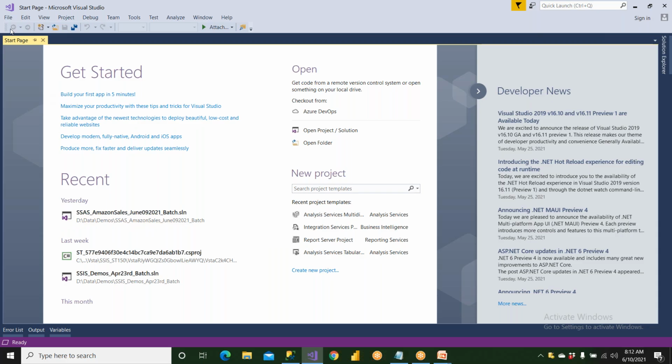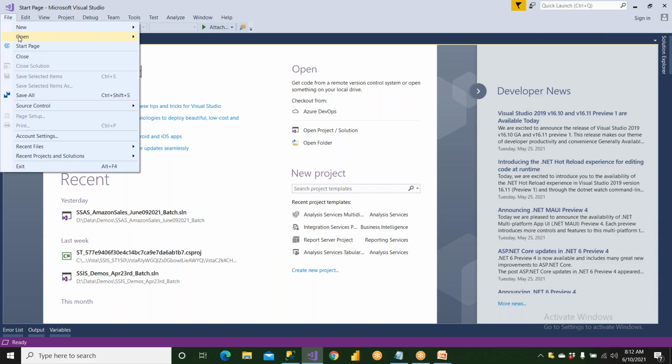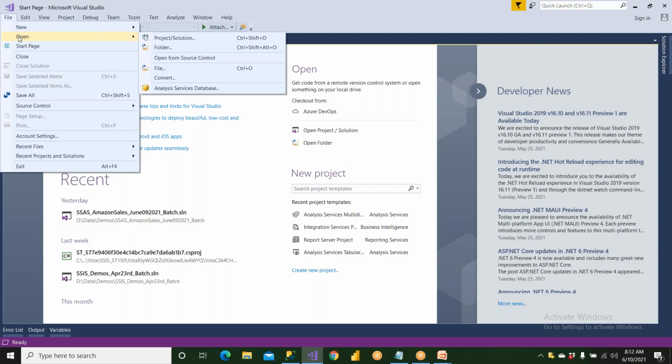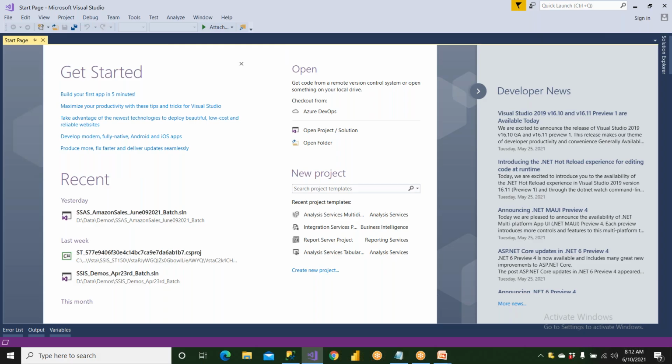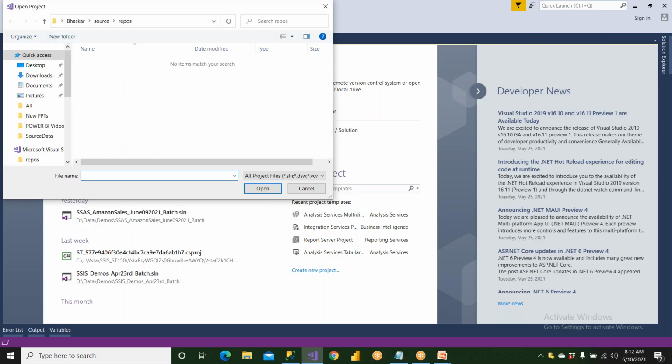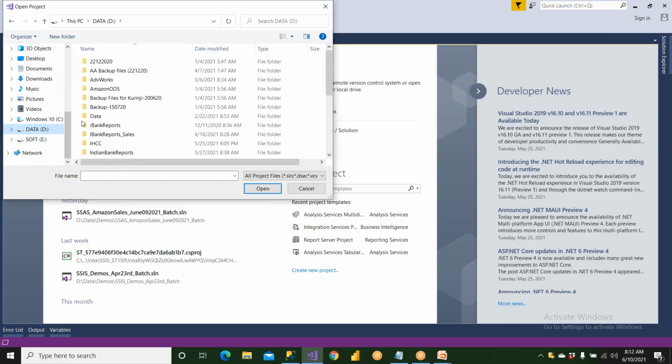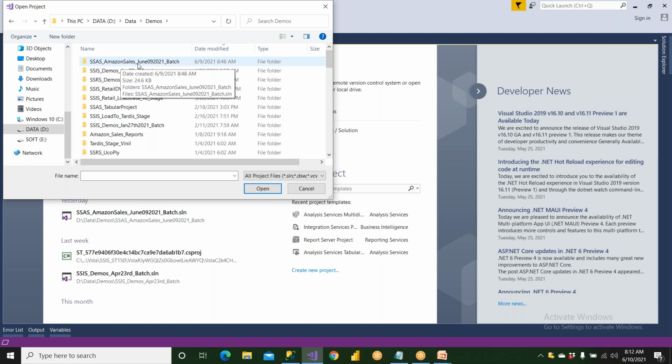If not here, you can go to File, Open. You should know the path. Where is the path of the project? You need to go to that place and open a solution file. I kept my project in my D drive, Data, Demos. This is my project.